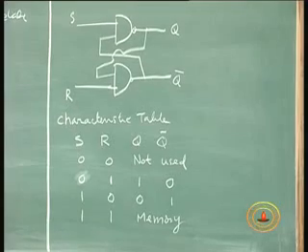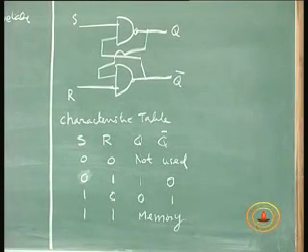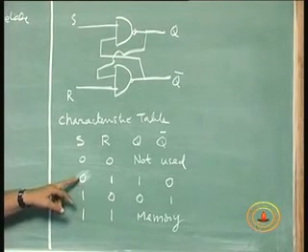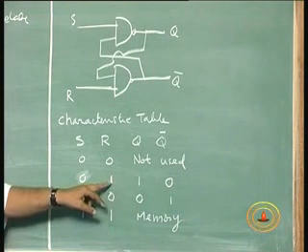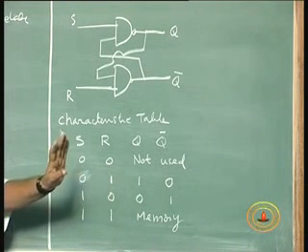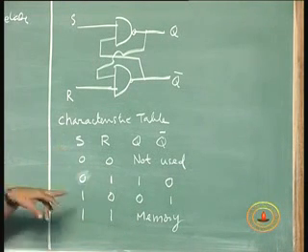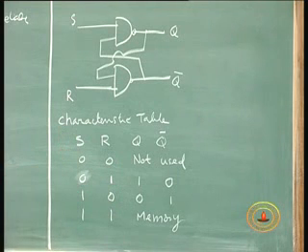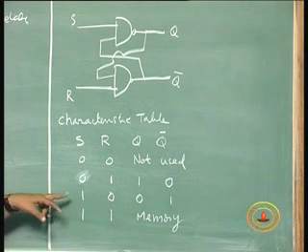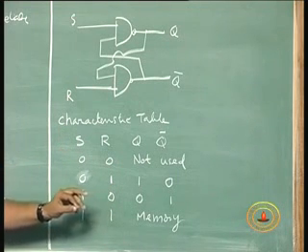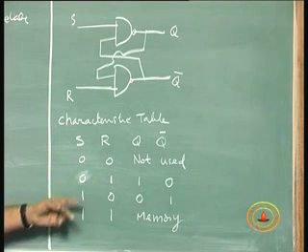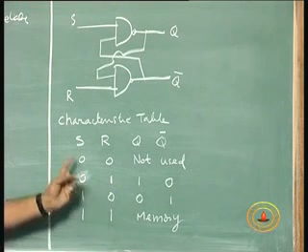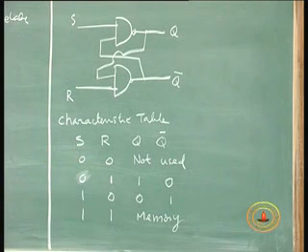If you want to put a 1, you want to set the flip-flop, you need to put a 0 on S and 1 on R. Then you can set the flip-flop. Q will become 1. And you want to reset the flip-flop, make it 0 output, you have to put S is equal to 1 and R is equal to 0, and then remove it. When you want to retain it in the memory state, you make both the inputs 1. And 0, 0 is not permitted for the same reason. After that, the next operation is unreliable.